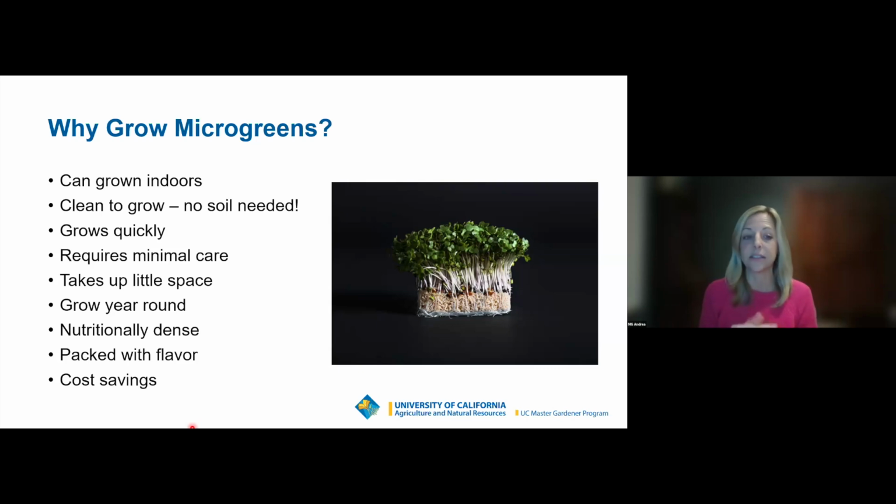So it's very accessible. It's also very clean. You don't need any soil. So it's not dirty. You're not going to get your hands or your fingers dirty. So if that's something about gardening that's not something you particularly like, then maybe microgreens is for you. You don't need any soil.